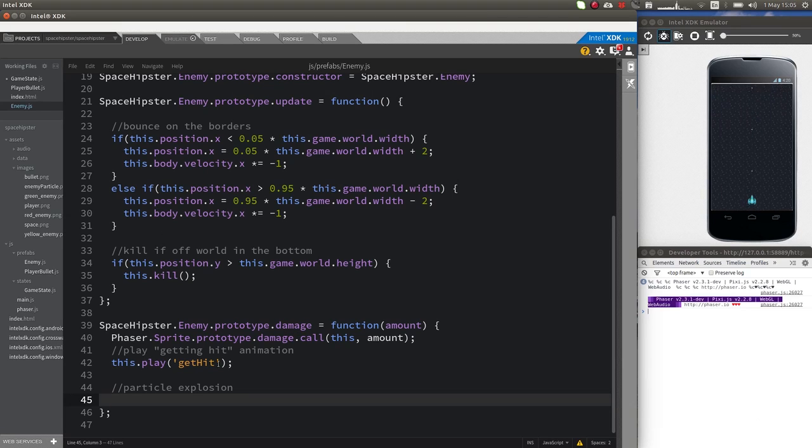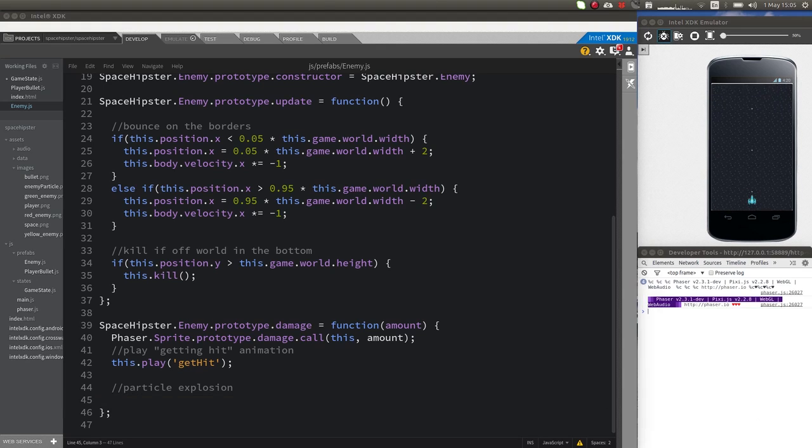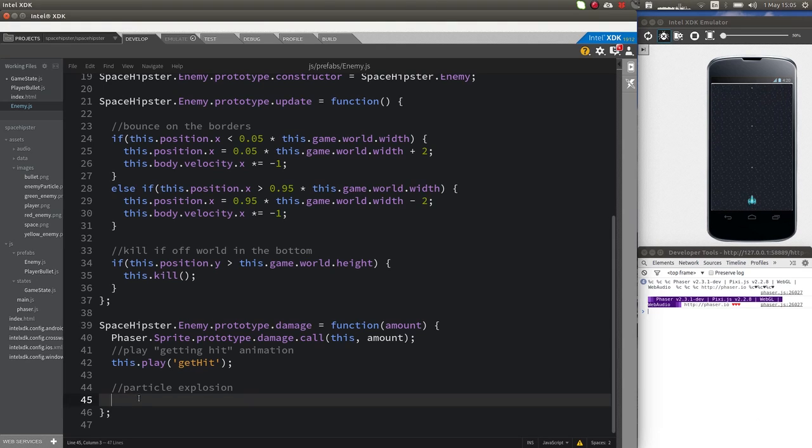So after we show the animation, if the health of the enemy has reached 0 or below 0, then we need to show an explosion. Let's start by checking that. Is this.health less or equal than 0? Then we will create a new emitter.